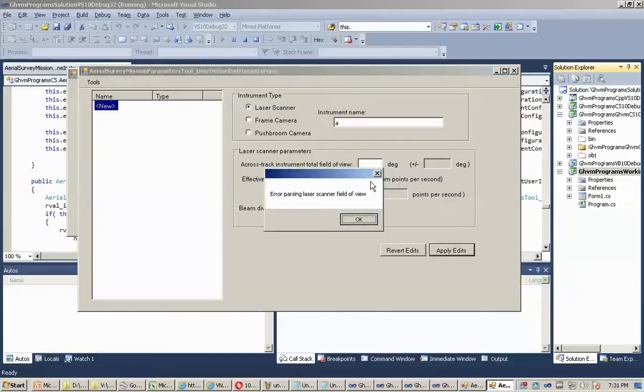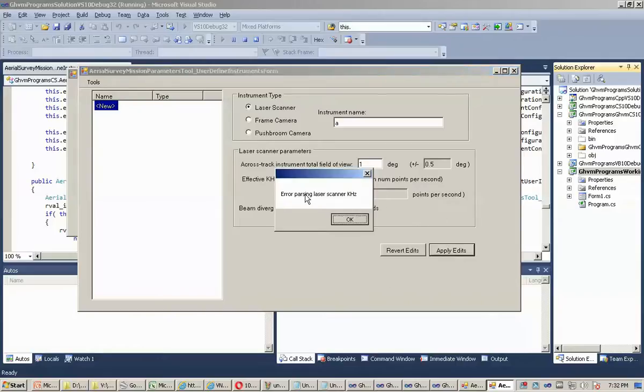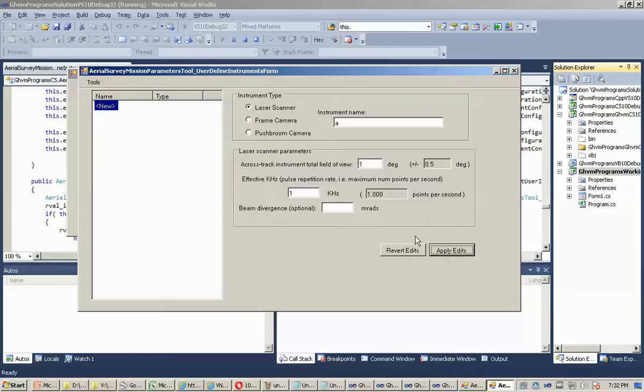Field of view. Now we're on to kilohertz. And the optional beam divergence was okay. So this is enough to define a laser scanner instrument configuration, but if I enter something here, it's going to give us an error. Otherwise it's okay. So that all seems okay.